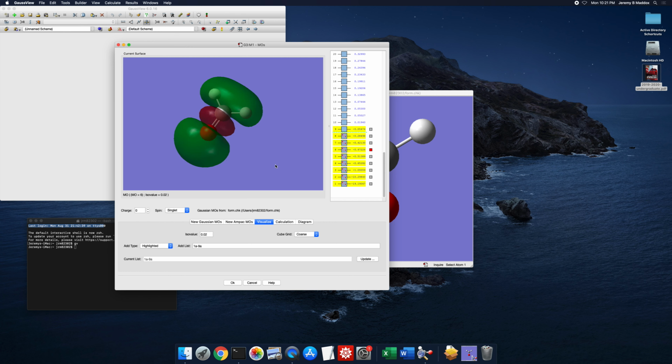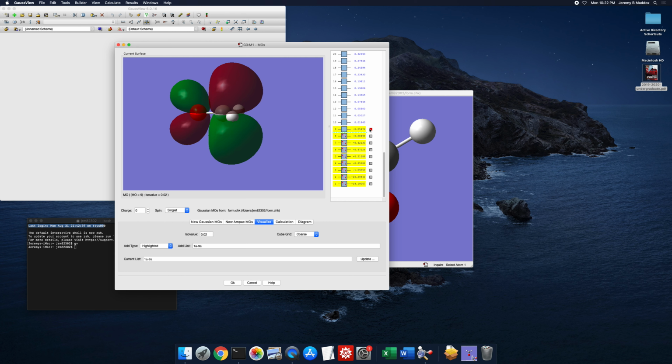Let's see. This would be another primarily lone pair electrons on oxygen. We see that we have this, and it would be a p-type of orbital. So these would be electrons occupying a p-type orbital on the oxygen. Here we get one that's a little bit more obvious. This is pi-type bonding between the oxygen and the hydrogen atom. We've already looked at these guys. This was the antibonding pi orbital.